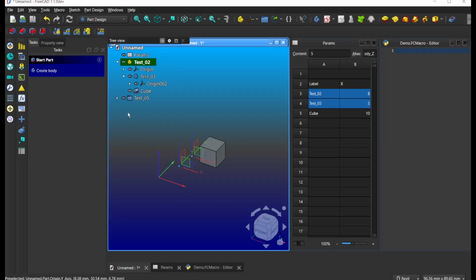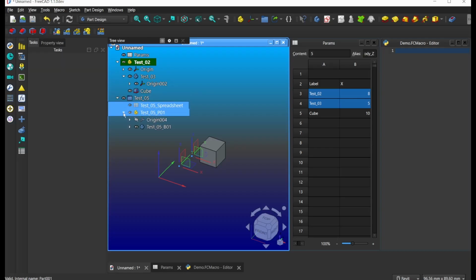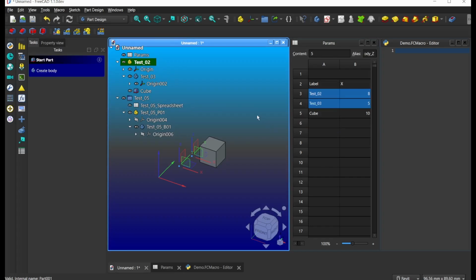Okay, why is that flying? Okay. And inside that folder is created a spreadsheet, a part, and inside that part, all named, all ready to go. They're not linked to the spreadsheet at this point. Whether I do create 2 versions of this, one being linked and one not being linked, only time will tell.